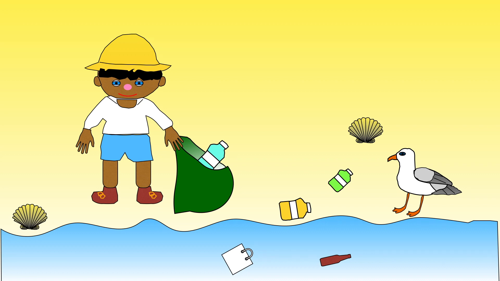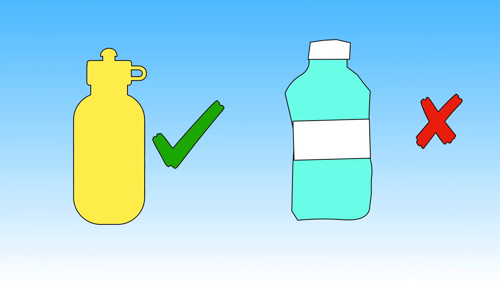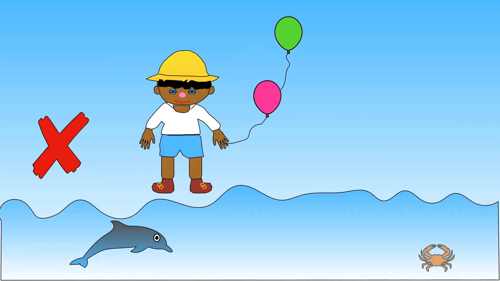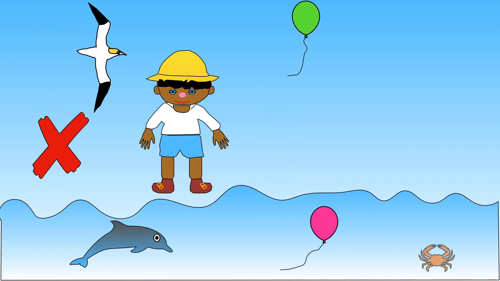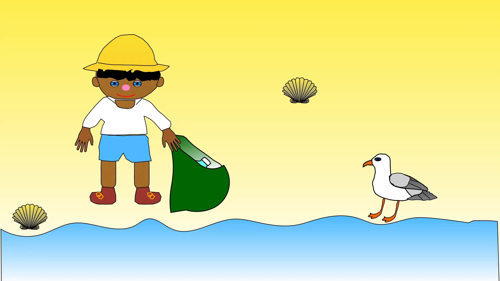Let's look at what we can do to help. We could take part in a litter pick at our local beach. Why not put on a pair of rubber gloves and pick up any litter you find. Make sure you put things like bottles, cans and plastic bags into rubbish bags or bins so they don't harm our wildlife. Try using reusable water bottles instead of plastic bottles. And lastly, when you visit the beach, take all your rubbish home with you.